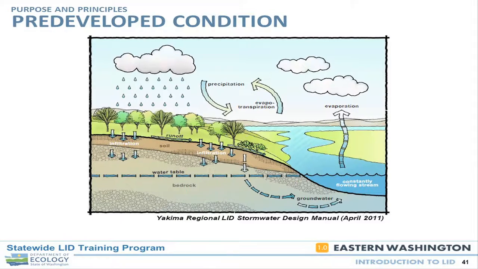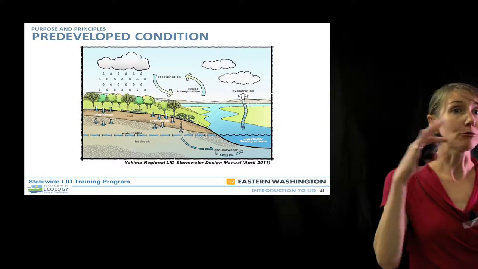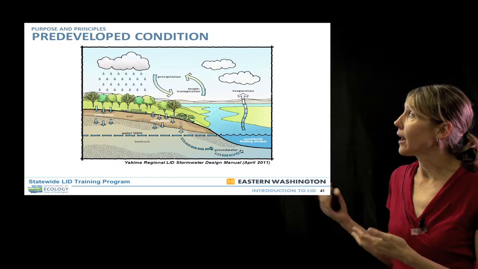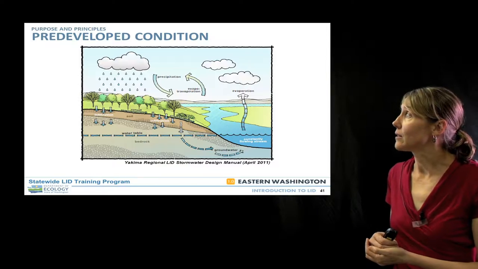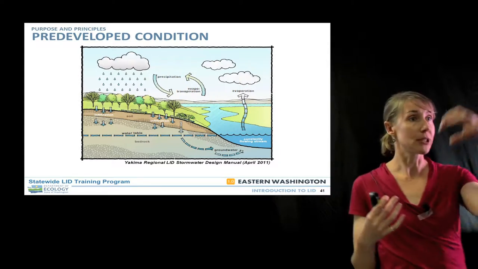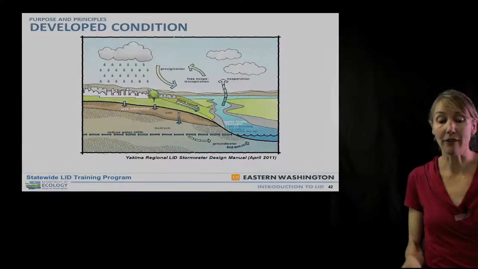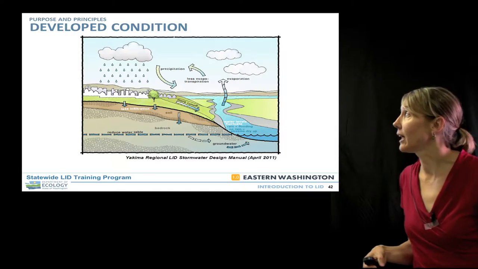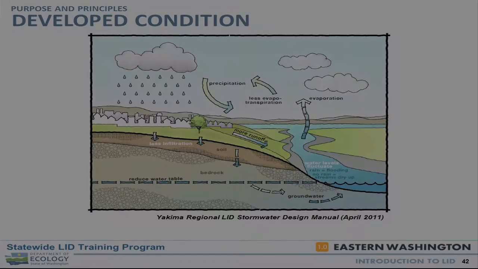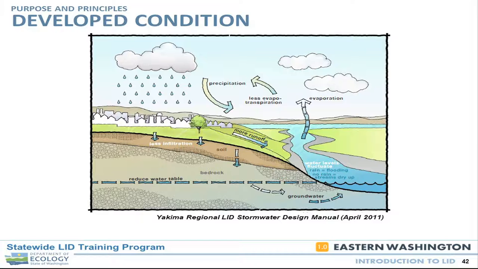This is the water cycle. And this is what, in pre-developed conditions, before we came and started creating towns and cities and using impervious surfaces such as asphalt, roofs, things like that, this is what the water cycle looked like. The amount of surface runoff from precipitation was only about 1%. And all the rest of it was infiltrated and remained part of the water cycle. But with developed conditions, things have dramatically changed. Since now we have more impervious surfaces that come with development, we have about 20 to 30% surface runoff. So that's a big change from 1% of surface runoff. Now we've got 20 to 30%.